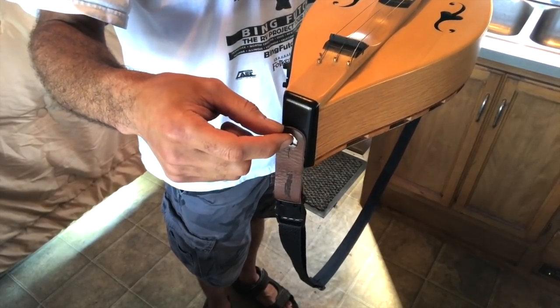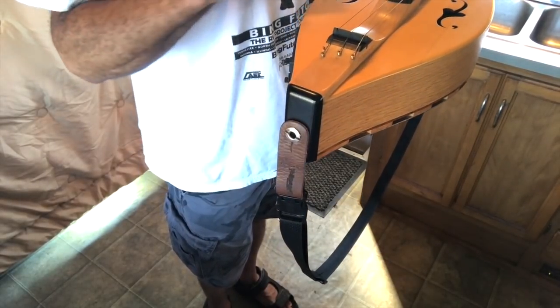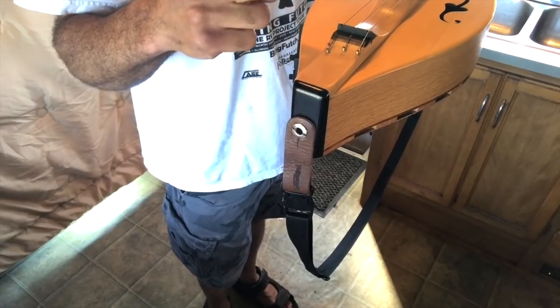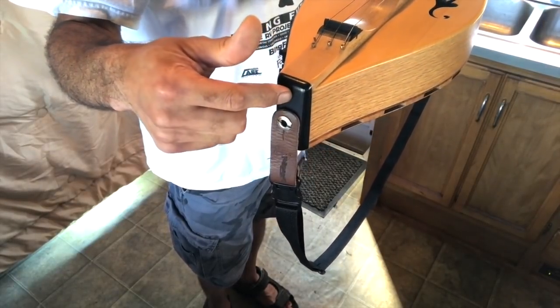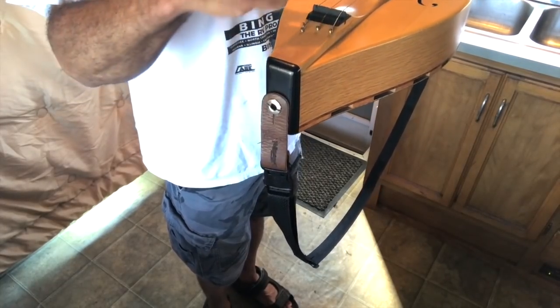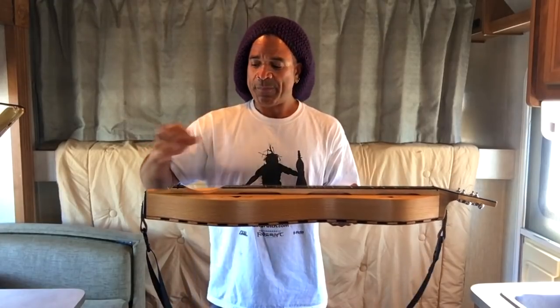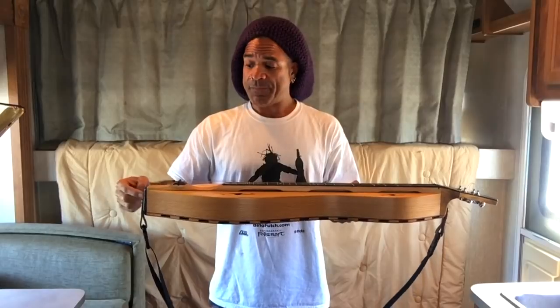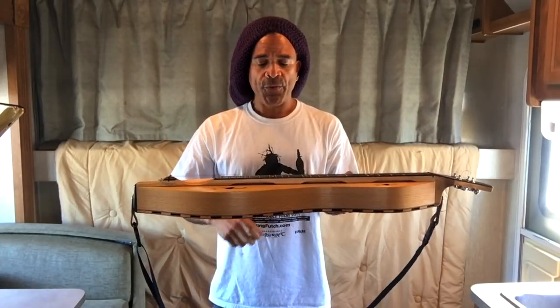Now, the idea here is you want to drill the hole so that it hangs with the string side up. So that means that you're going to want to drill a little bit higher at the headstock and at the tailpiece. If you drill lower, then you'll have more weight of the dulcimer up top, and it'll want to go back and forth. So the higher you go, the more it's going to want to hang out, because most of the weight of the dulcimer will be beneath that point where you're drilling the hole.